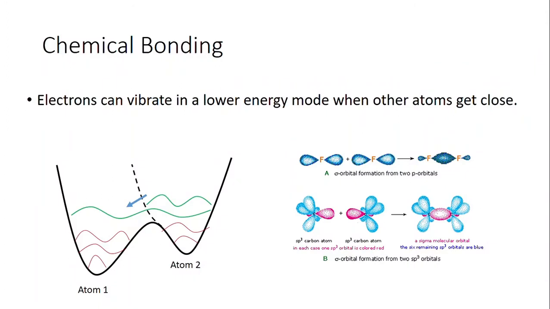How does chemical bonding work in quantum mechanics? Well, we can basically understand that you've got these potential wells, and the electrons are standing waves vibrating in these potential wells. And they always want to get to a lower energy state. They always want to get to the ground state if they can. So if you put another atom right next to it, you modify the shape of this potential well. You basically make it wider, and that allows an electron that was forming a standing wave here to drop down in energy a bit and form a new standing wave. And once it does that, a chemical bond is formed. And that's basically how chemical bonding works at an intuitive level.